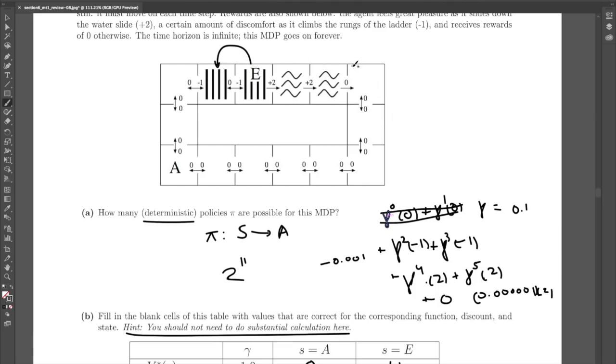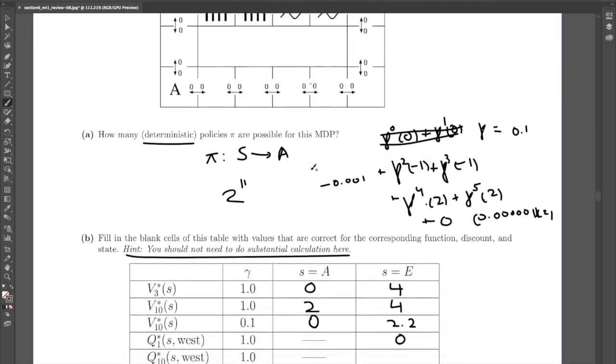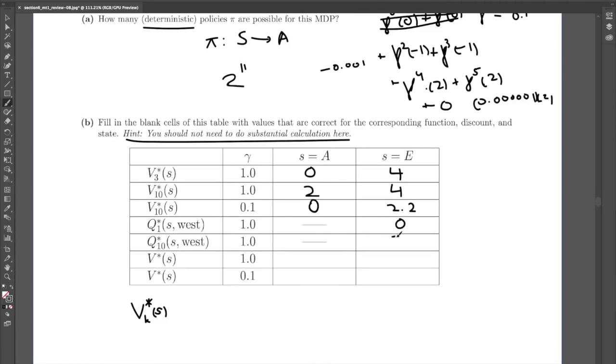which means it goes 1, 2, 3, 4, 5, 6, 7, 8, 9. So it crosses this -1 as well as this +2 and this +2. What's the sum of all of those? It's 2 + 2 - 1, which is equal to 3. And so the answer here is just 3. I just added them with no discount because the discount factor is equal to 1.